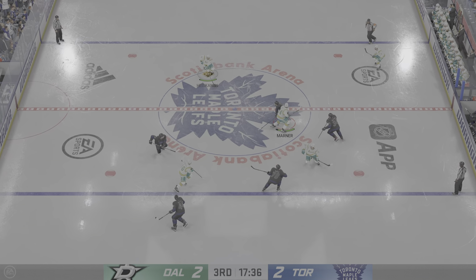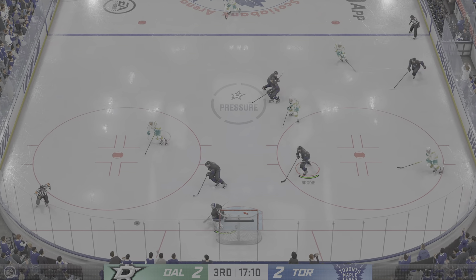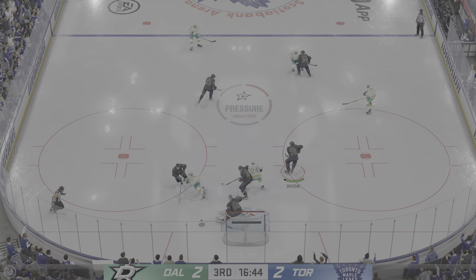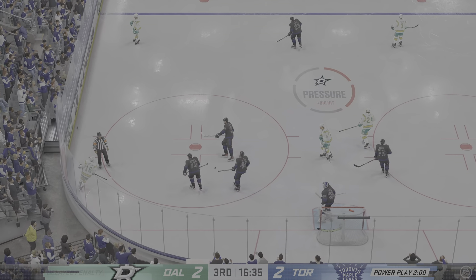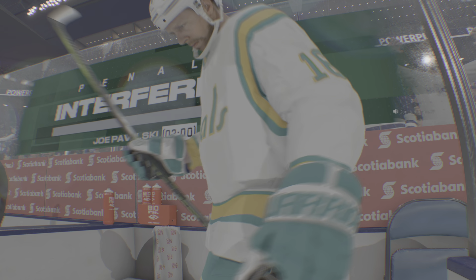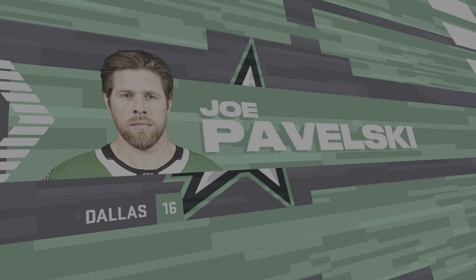Puck picked up by Janev — gives it right back, and that goes wide! Taken by Kowalski — here's a chance! Stick save — just got a piece of it! The refs are calling a really tight game, and this has been a parade to the penalty box. The entire bench looks agitated, and as a result, they keep taking more.